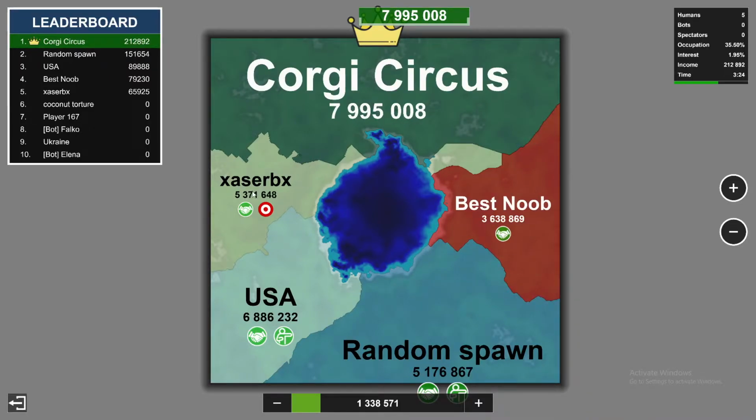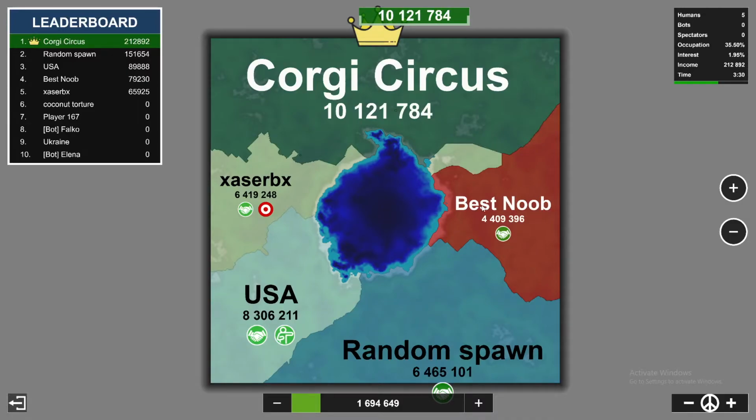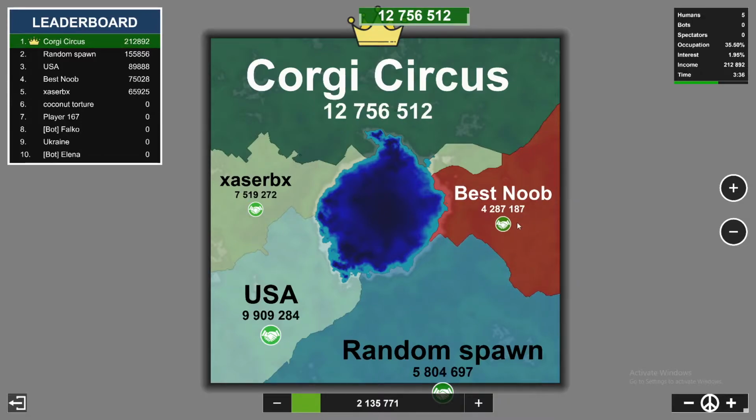I want to save Best Noob for later, but I really want to just save up, see if he full sends, and then take advantage of that. So there are two paths to choose from: either attacking Laserbot over here or Best Noob. Now, attacking Best Noob will give Random Spawn land as well.